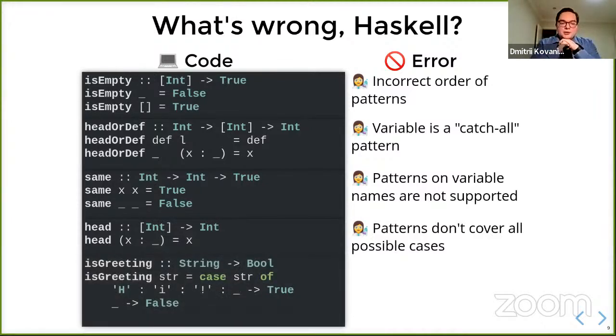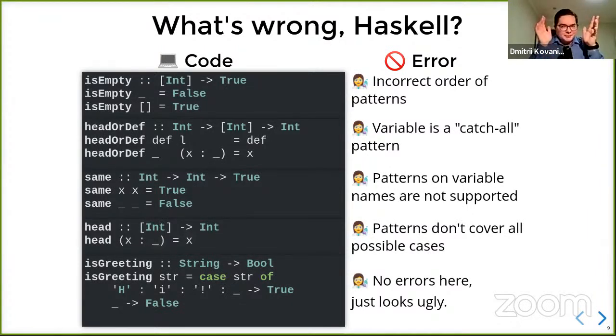And the final function is greeting. It takes a string and returns a Boolean if the string starts with a greeting, so like 3 characters, hi and an exclamation mark. We pattern match on the list. We use nested patterns. We check characters. What's wrong with this function? Actually, nothing is wrong. It's correct. It just still looks ugly.